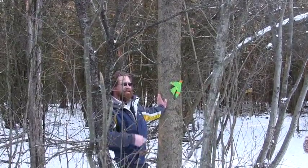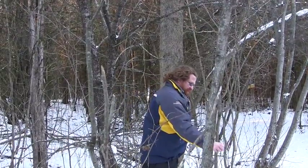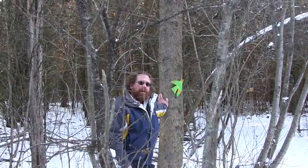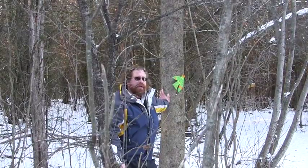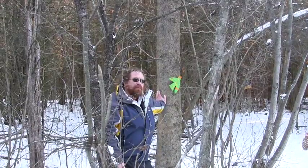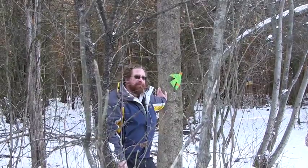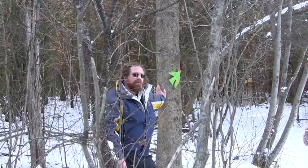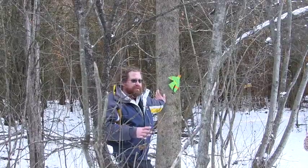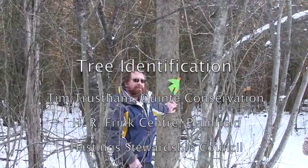And prickly ash? Prickly ash is not a true ash. Which is the one you get the caning out of — is that the black ash? Yeah, you pound it. That's right, it was black ash — for caning chairs. I think it's to break the fibers up; you pound it and then you pull the strips off. You had to get it at a certain time of the year. They were out here in the spring and they had very specific diameters — it was a lot of work. Aboriginal furniture makers.